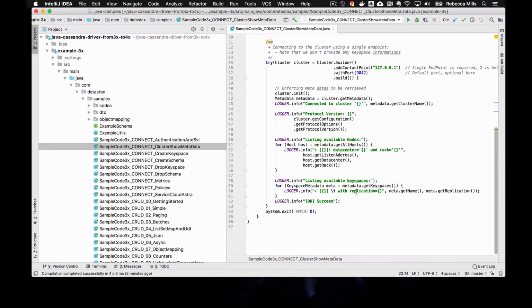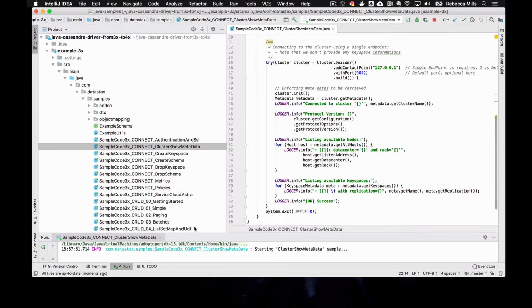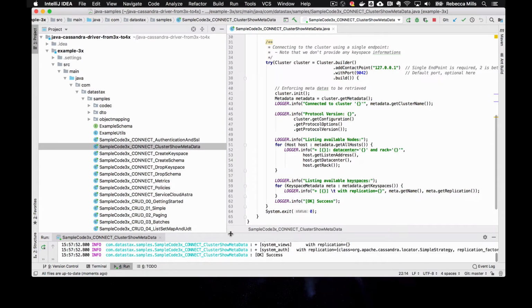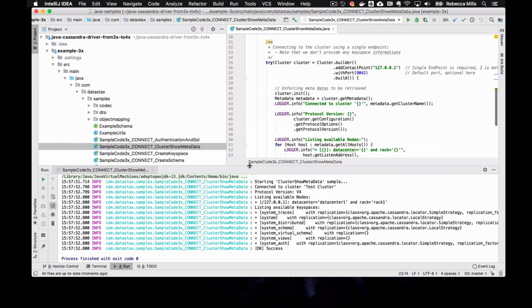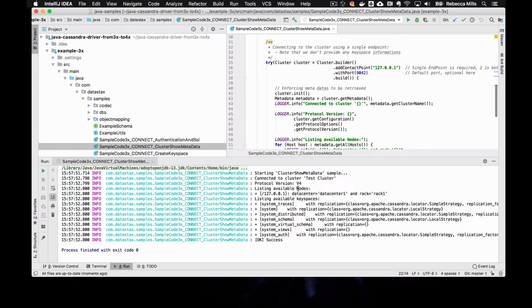Okay, so let's just run this. Okay, cool. In the output, we get the IP address of the instance, data center, rack, and a list of the system keyspaces. We only have system keyspaces right now because we haven't created a schema or inserted any data yet.